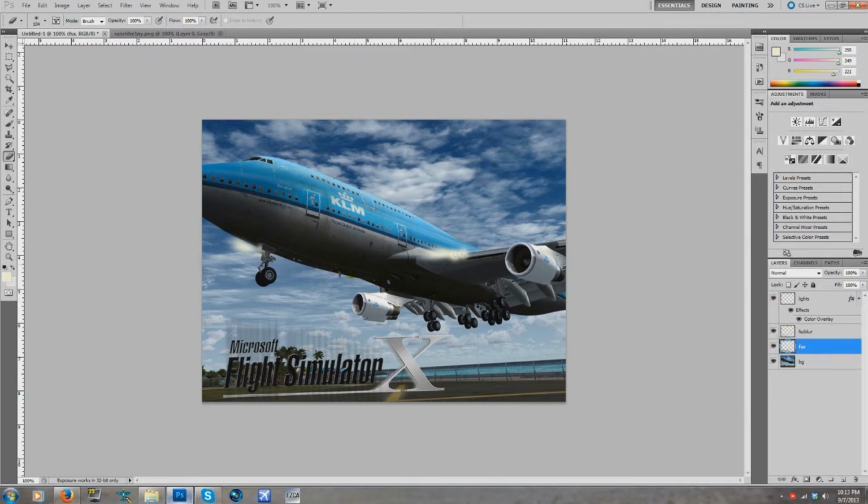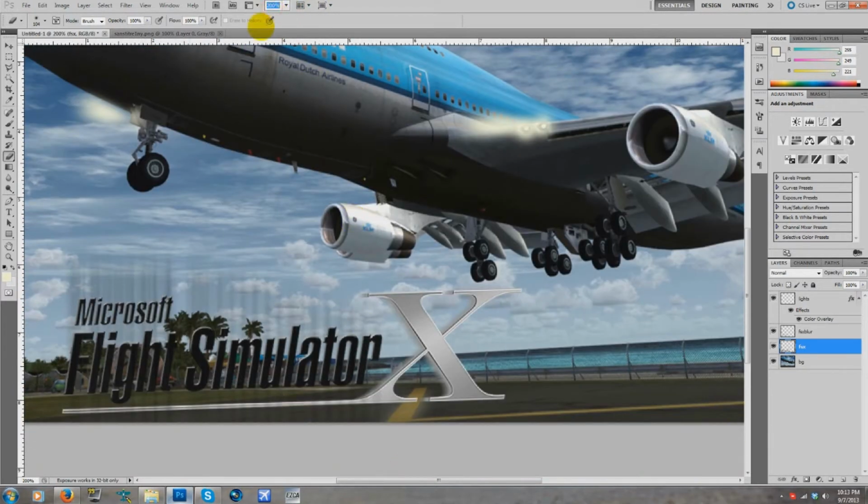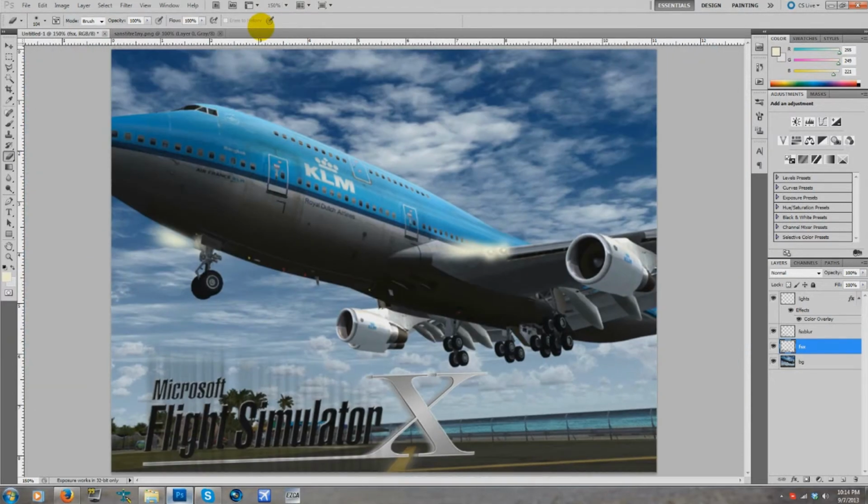So what I want to do now is make the background not so sharp around where the logo is, because that's kind of where your eyes are being pointed to before you actually see the airplane. You're looking at the logo. So what I'm gonna go ahead and do is zoom in here to about 150%, and I'm gonna go ahead and take my blur tool here and just blur out the background behind it. So I'm gonna start from here and I'm just gonna work my way up.